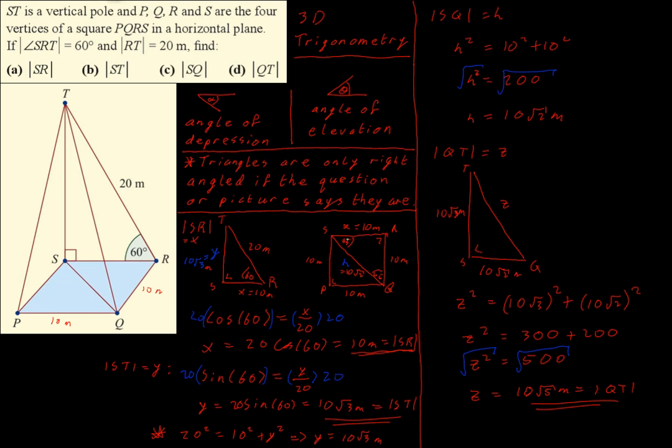I wrote out 2 diagrams here for S and OR. I only ended up needing one, but I then used the extra one that I had drawn for further context that allowed me to do other parts of the question. And this is very common. These questions build on each other. So we're always going to look for where have I got right angles, and I have to be able to justify from the English or from the picture that I've got a right angle. If I don't have a right angle, it's fine. I'm just using the sine rule and the cosine rule, and I need to be careful of that fact.